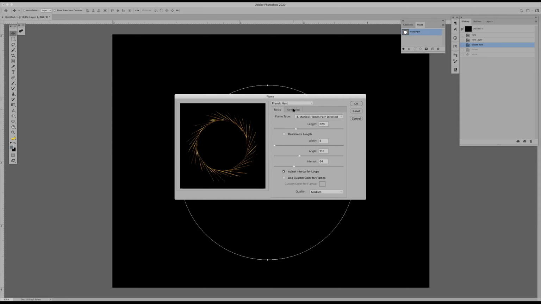Okay. Right. And so we cranked up complexity all the way up to 30. And another thing you can do, there we go, use a custom color for flames. This is on the basic panel. Use custom color.